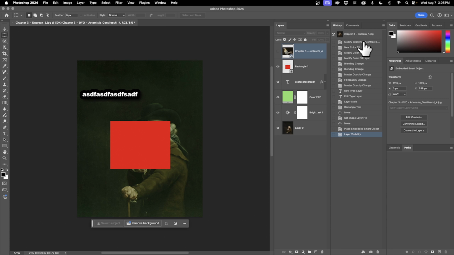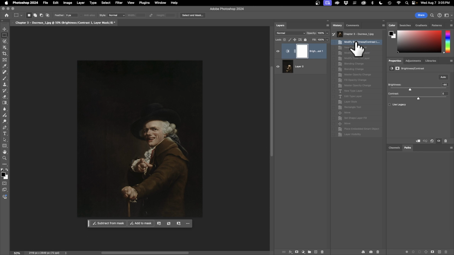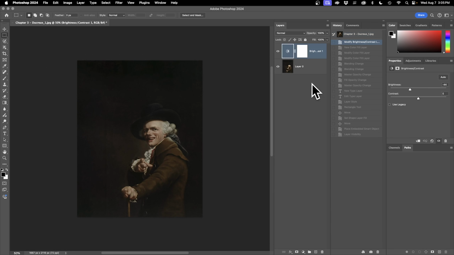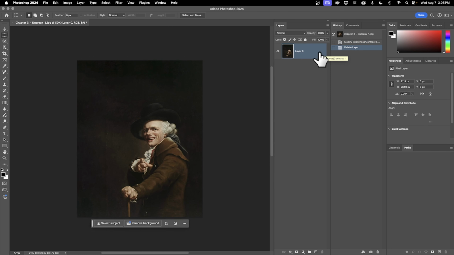So probably what you need to do is click almost all the way back up to the top. In my case, I made quite a few changes, so I can't actually get all the way back. I could go back to the start by clicking on this very first image, and this would revert it back to the start. But then I lose my crop, and I lose my filter thing. So what I'm going to do instead is, since my filter's already applied and my crop's already applied, and I've got a layer here, I'm just going to delete the layer. Whichever method you want to use, just delete all those extra layers, or take some steps back in history and get back to where we were with just our filter removal and our expansion from our crop.